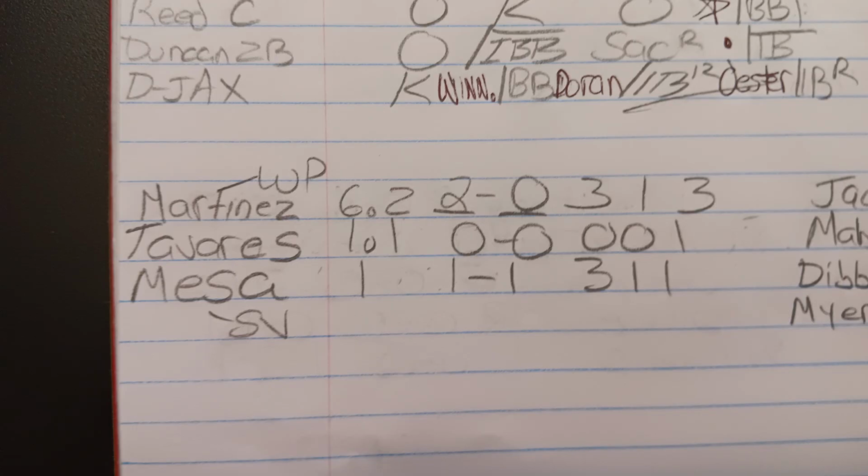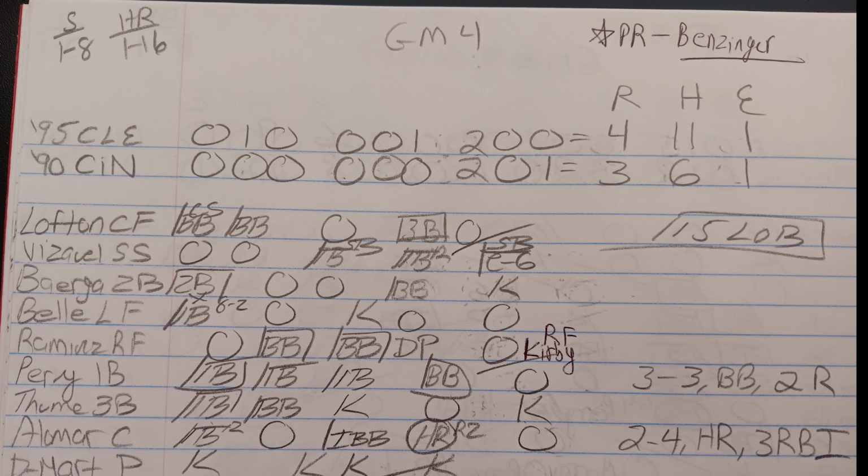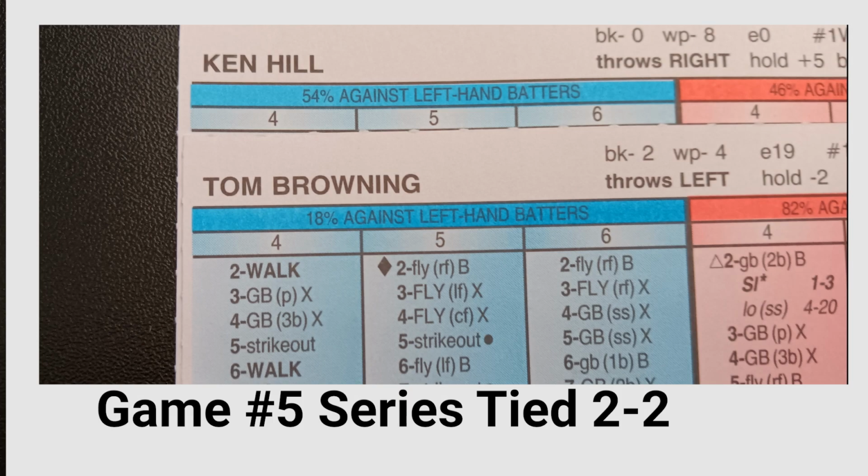So that is how Game 4 wraps up. Cleveland gets a game that they absolutely had to have to tie the series at 2 games apiece. They win Game 4, 4-3. All right, Game 5, series tied 2 games apiece. We got Ken Hill on the mound for the Indians and Tom Browning for the Cincinnati Reds in a rematch of the Game 1 starters.